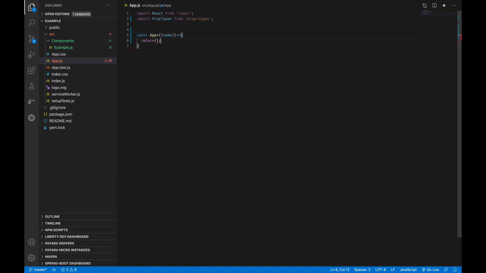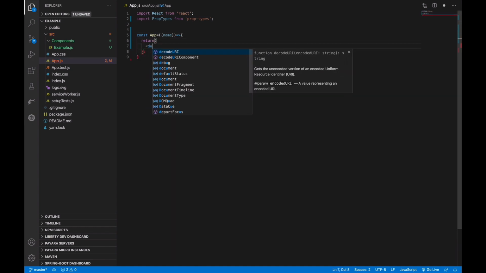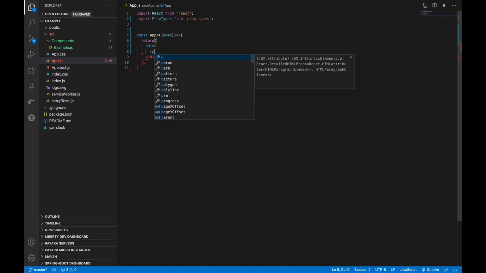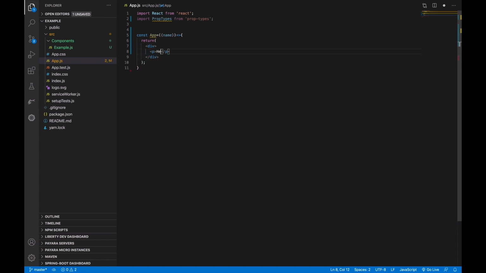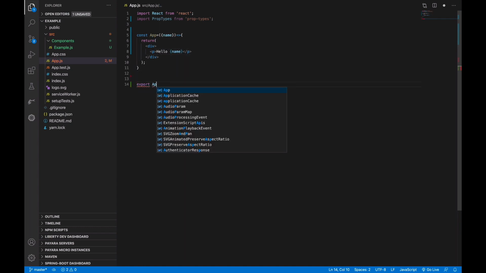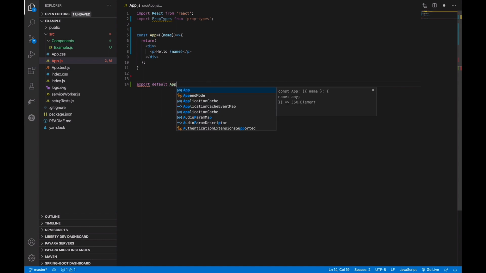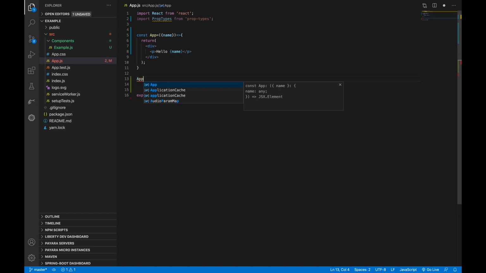And then I'm going to return a div with a p tag inside, which will say hello and then the name. Then I'm going to export this component as default, and also attach the prop types on the app component. Yes, that is my component.